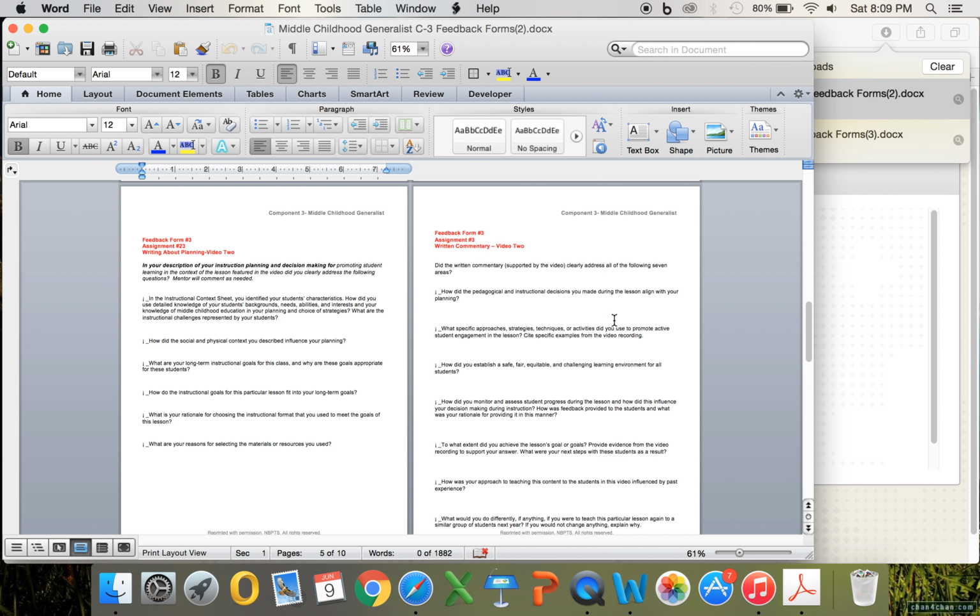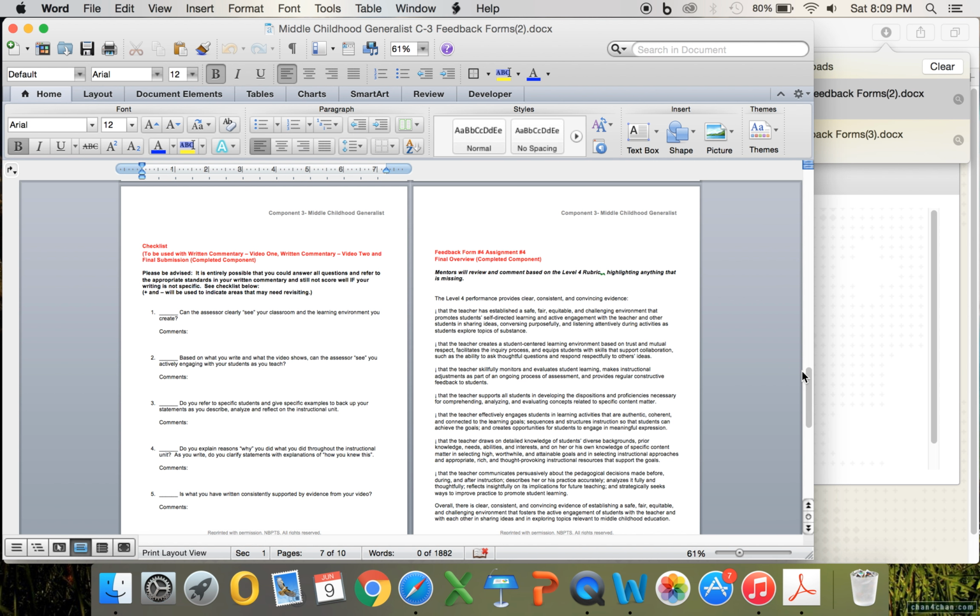rubric, and what we ask you to do on the last rubric is to highlight anything you did not see, and of course you can make comments. If you would like, you may also make additional comments on their commentary. The mentor training teaches you how to review a document electronically using Word if you want to. Just make sure you use these forms, and that will assure you that you've given good feedback.